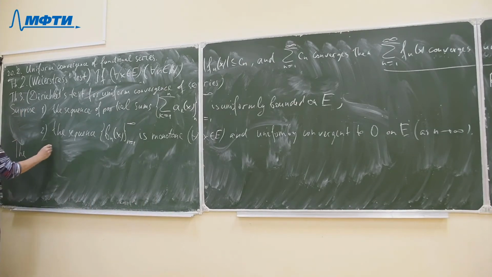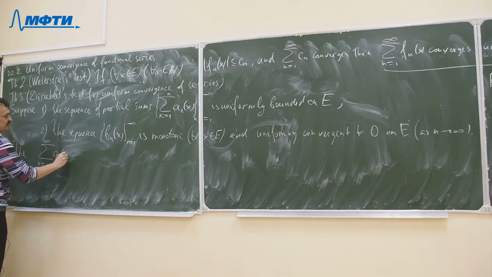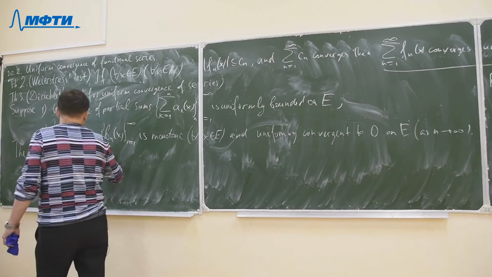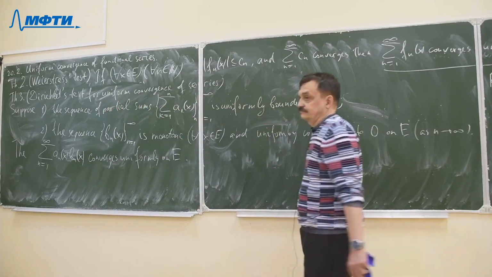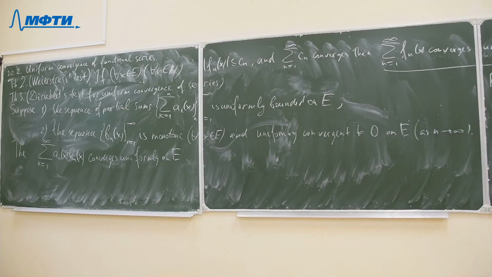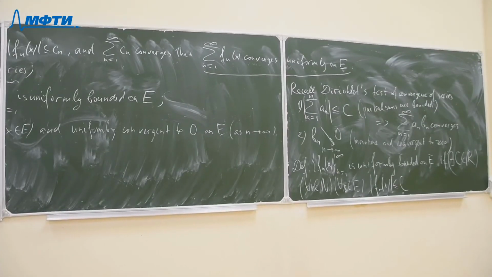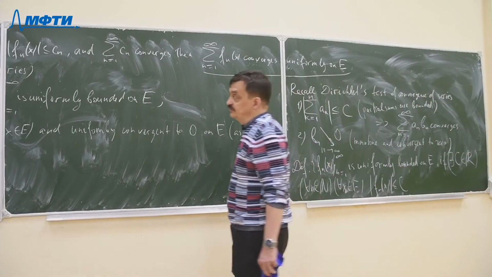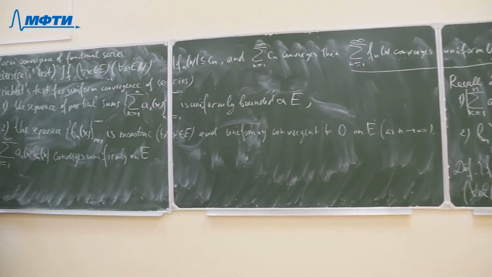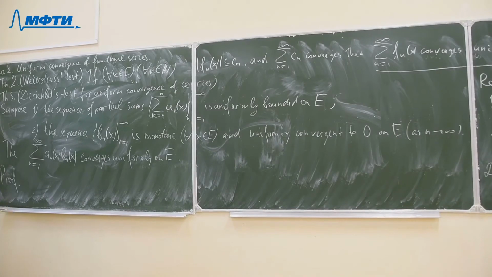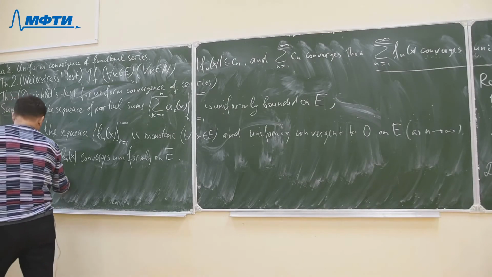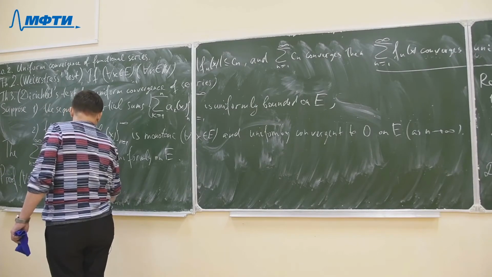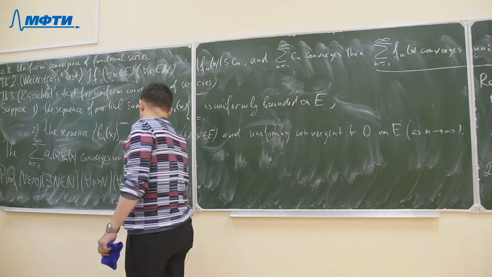Then the series of an(x) bn(x) converges uniformly on E. So you insert uniform everywhere where you can. And it gives you a test for uniform convergence of a series. So, proof. For the proof, we'll use the Cauchy criterion, right? So what we want is to use the Cauchy criterion, and it means that we want to check the following sequence of quantifiers.